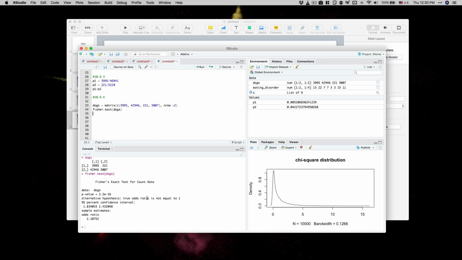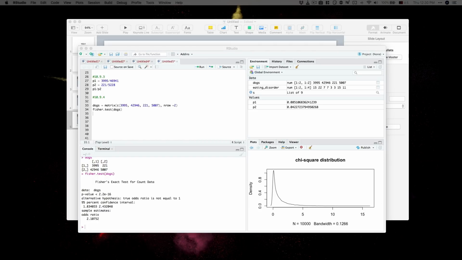So everything here in this result is about the odds ratio. For instance, this is the confidence interval for the odds ratio, and this is the point estimate for the odds ratio, and you can also get a hypothesis test for the odds ratio. The p-value here serves the purpose of the hypothesis test. In part B, we can conclude that a 95% confidence interval for the population value of the odds ratio is between 1.83 and 2.43. So that concludes part B.